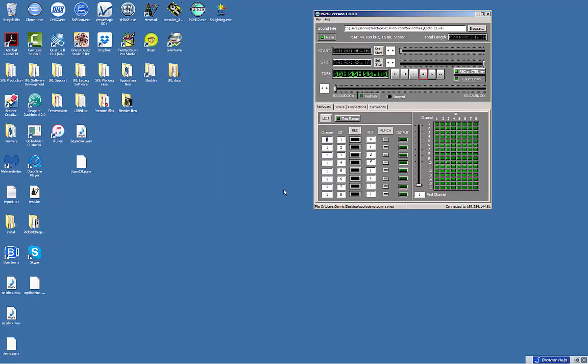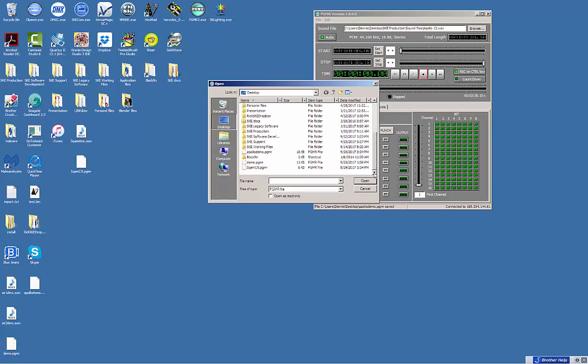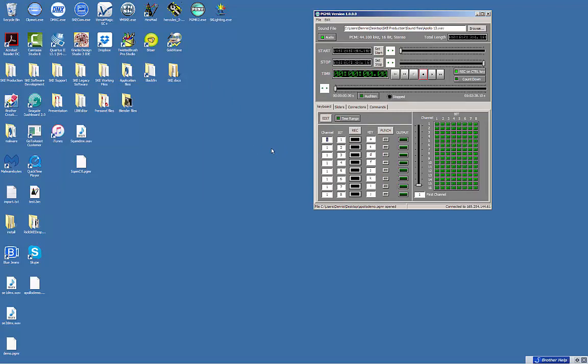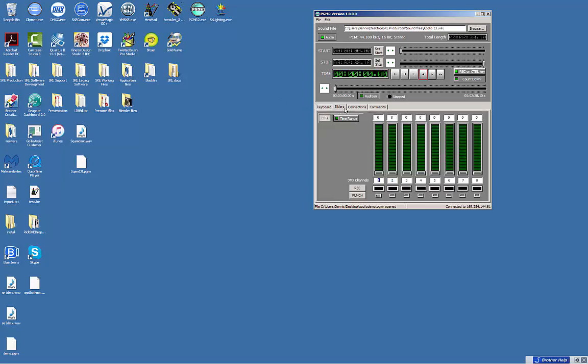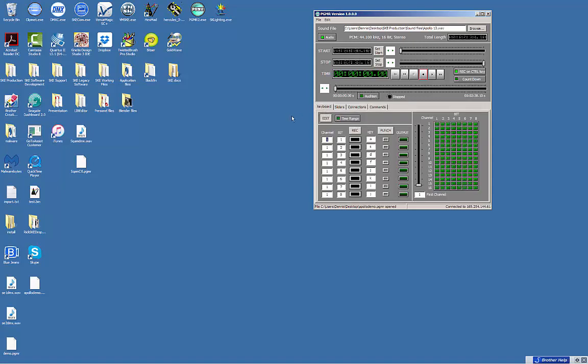Now later on, after I close it, if I want to come back in and be in exactly the same position I was when I saved it, I can just go ahead and open the file. So open Apollo Programmer, there we go. When you do a file save like that, it saves all the parameters. It saves your select start, select end positions, it saves your current time pointer, it saves all the options and your slider connections, commands, and keyboard window. It saves the sound file that we're using and its path, everything.